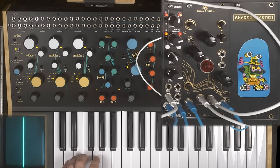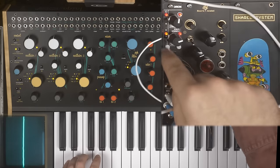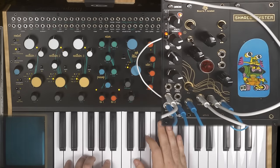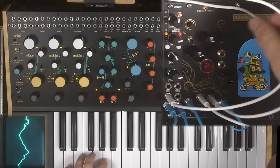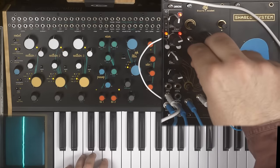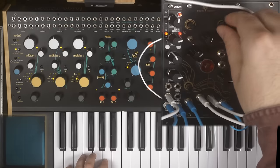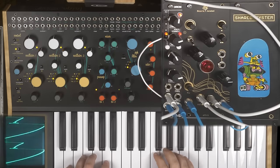I'll probably leave a good chunk of that in, but just the idea of, I can get lost so much easier with effects. Something I find myself wanting all the time. It's fun to have this expansion slot make it so inviting. You're always going to think about adding other things because there's such a cool, handy way to do it, built right into the panel.